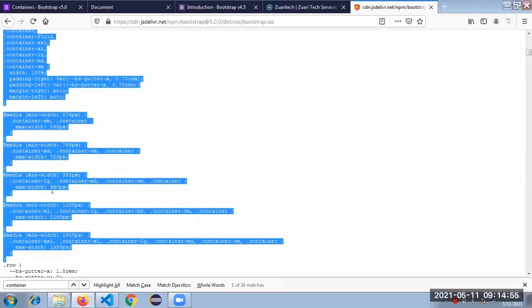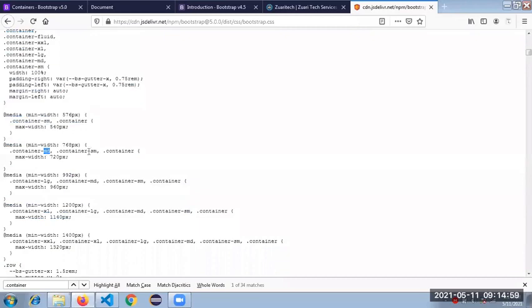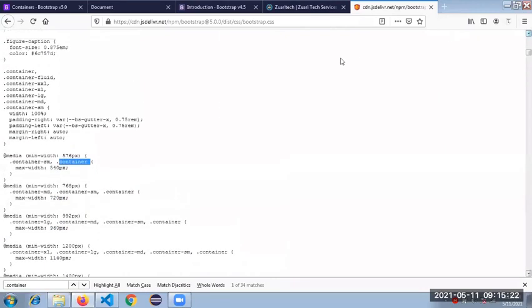Based on this, if you use breakpoints like SM, MD, large, XL, XXL, it will accommodate the max width depending on the size. But for everything, the main one is container. See, the main class is container. Here is the container.